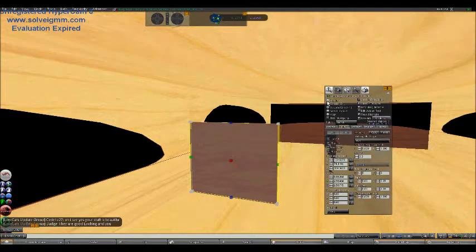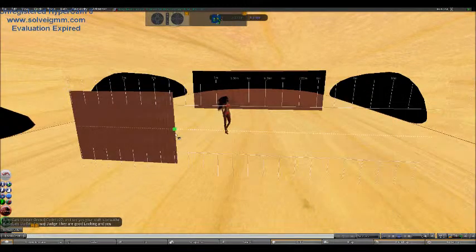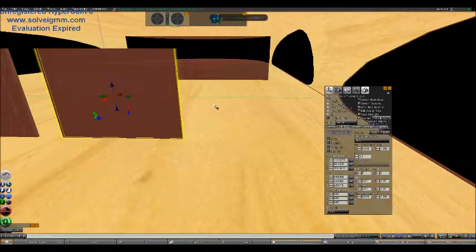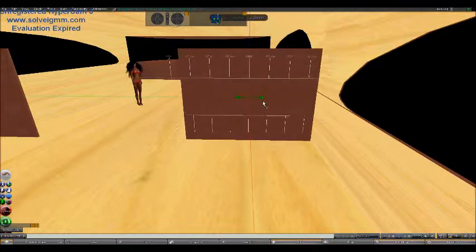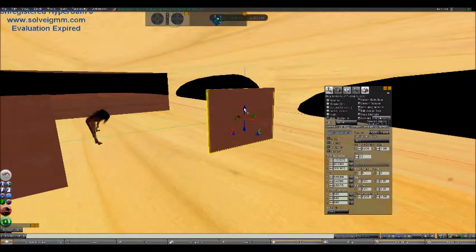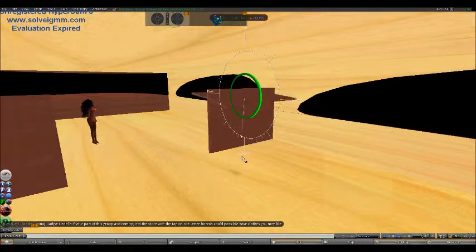Actually, what we can do too is, so you can see how wide this is going to be, we stretch this accordingly about there. Shift drag a copy of it. So about there. Shift drag another copy, but straight up, hit rotate. Rotate it downwards.